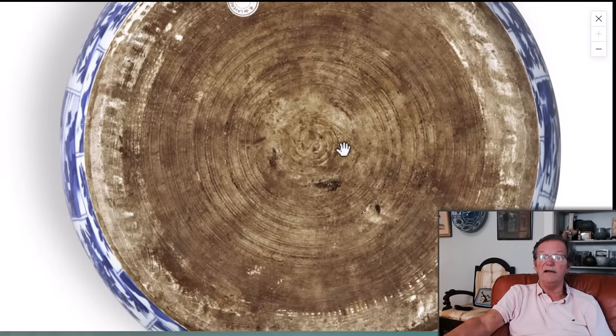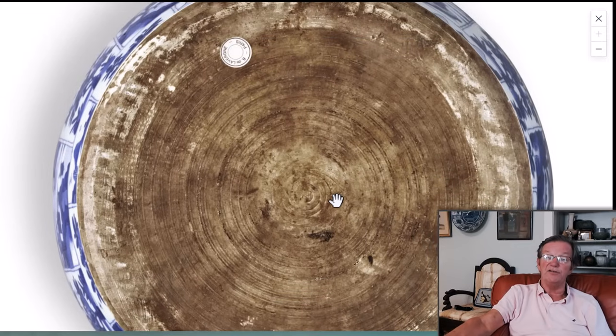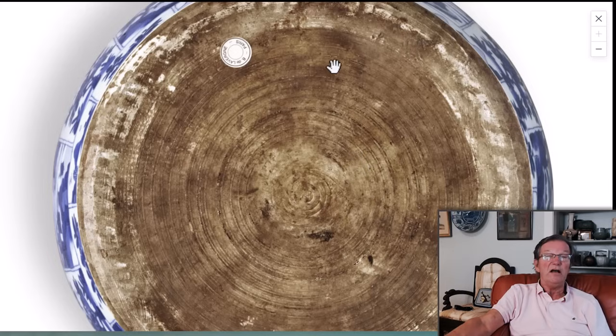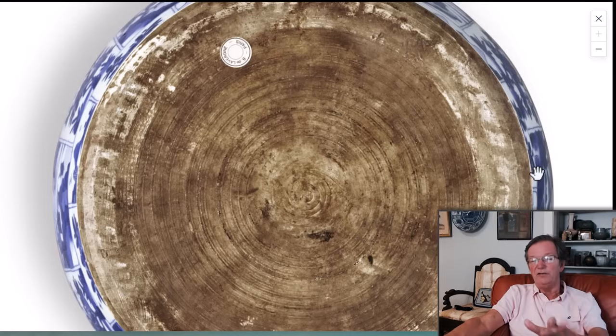That's what it should look like. It's very dirty, incidentally, just so you know. If you were to clean this, a very good dealer once told me, just spray some Easy-Off oven cleaner on there, let it sit for a while, and clean all this gunk and dirt off. Some people want the dirt on there because they think it helps validate the age of it. It doesn't really make much difference. But at any rate, if you clean this up, this would be much whiter. It would look totally different.